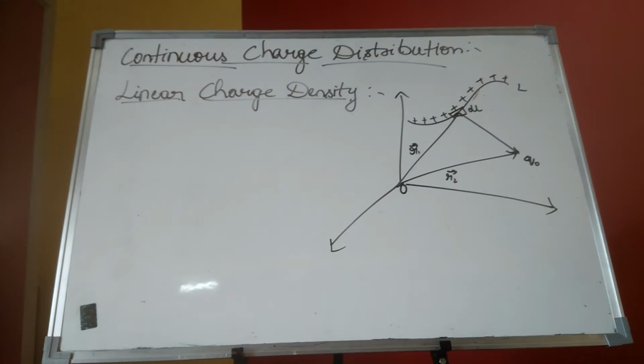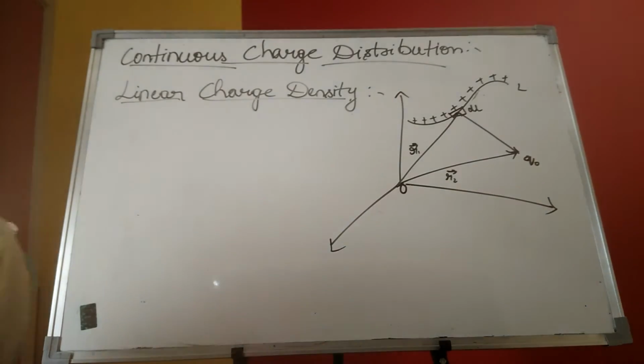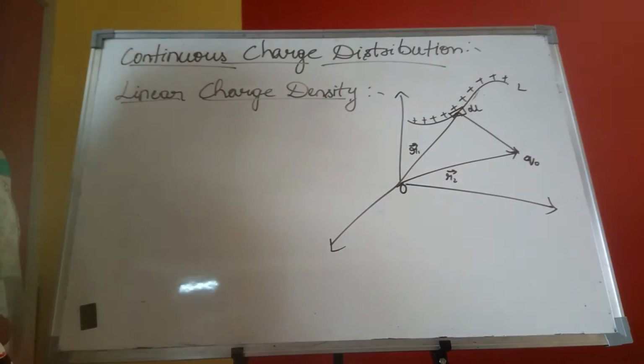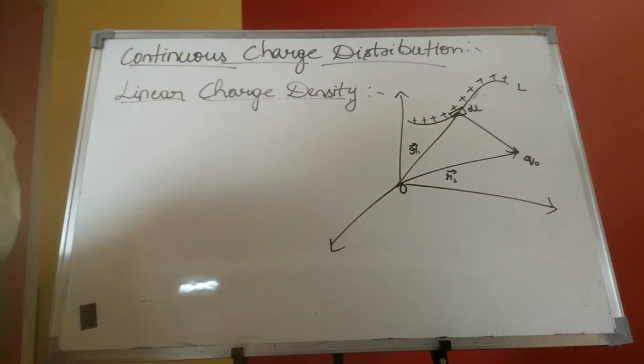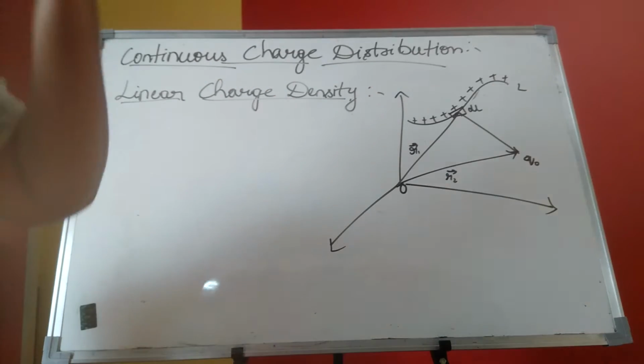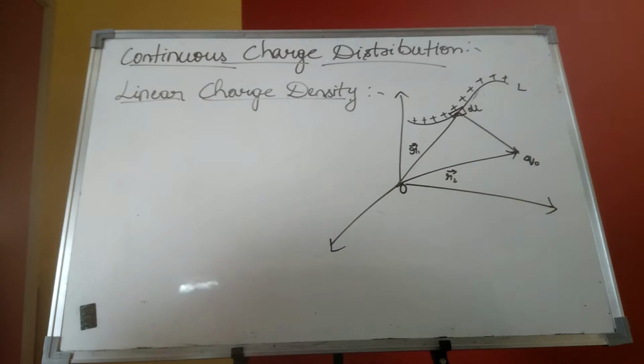Students, in the previous video we learned about the expression for the electric field intensity of a point charge. The expression comes out to be vector E is equal to 1 by 4 pi epsilon Q by R square into R cap. Unlike Coulomb's force, which is 1 by 4 pi epsilon naught Q1 Q2 divided by R square, here it is just the source charge Q, because the test charge Q0 gets cancelled. So it is 1 by 4 pi epsilon Q divided by R square into R cap.